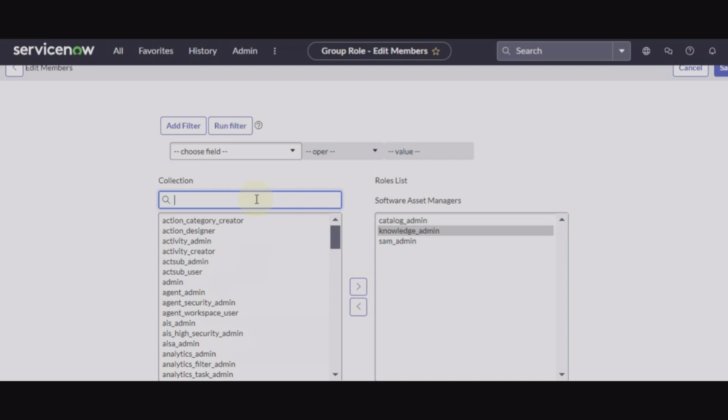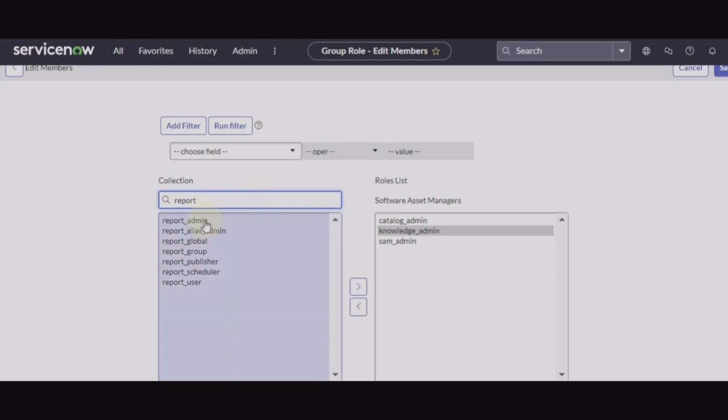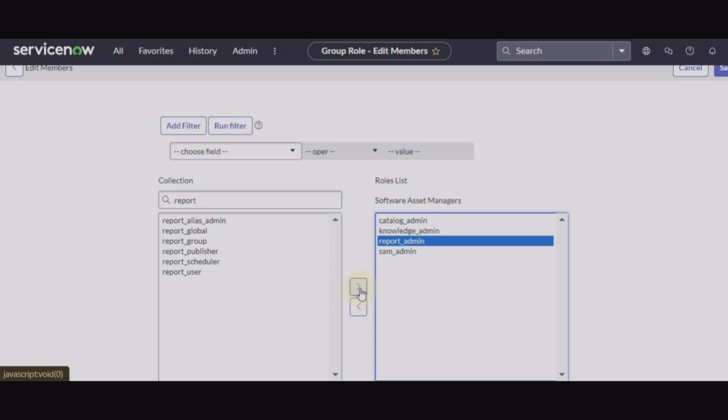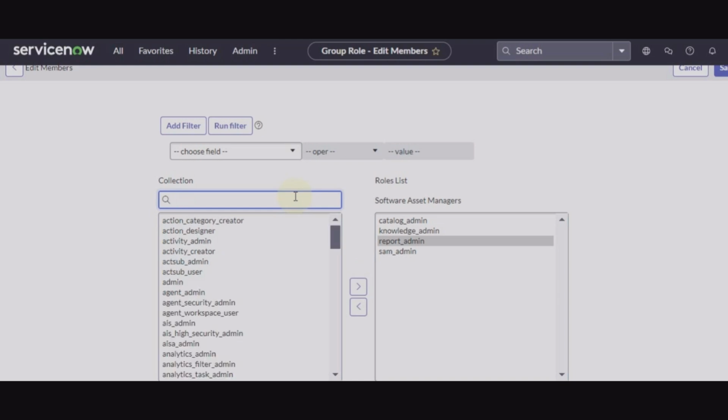Here, after the end of this video, so after creating these users and groups, we will talk about the personas, the roles that are required in SAM, so that you have clear understanding of what are the roles dedicatedly important in SAM for the people who are working in SAM. One of those roles is SAM admin role.